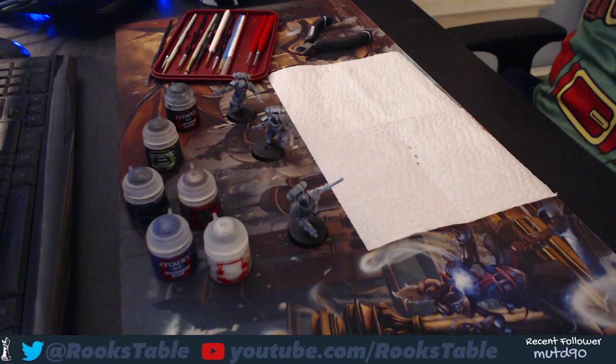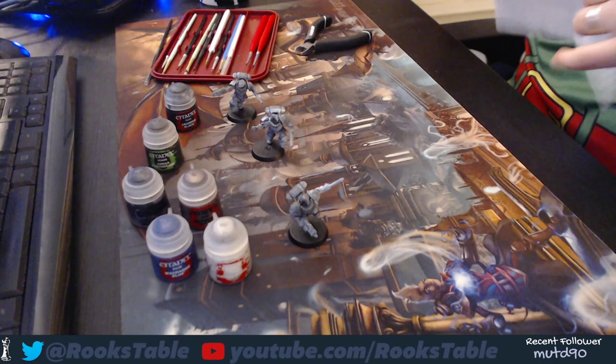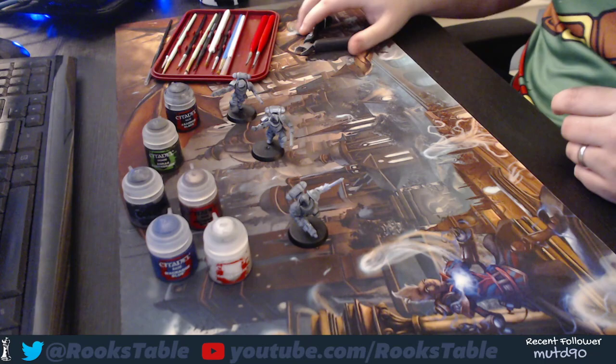All right, we are done assembling. We can actually paint now. Good thing that I tweeted it out. At first the tweet was like, I'm painting these, but then I was like, wait, how much of this is going to be assembly? Maybe I'll say that I'm assembling them too.